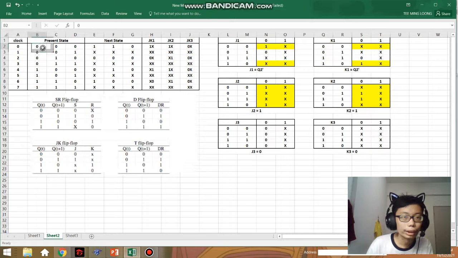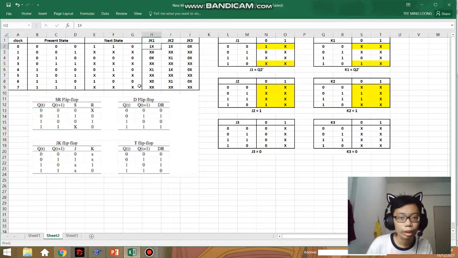For the first example, J1 K1, we see the first column. The present state is 0 and the next state is 1.